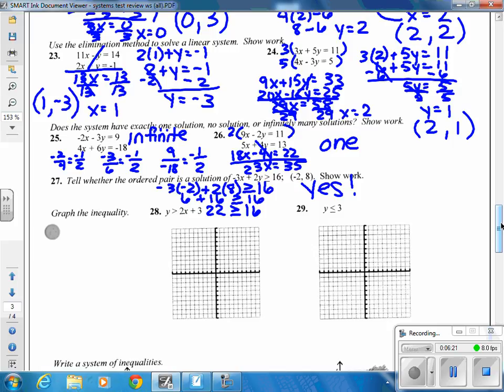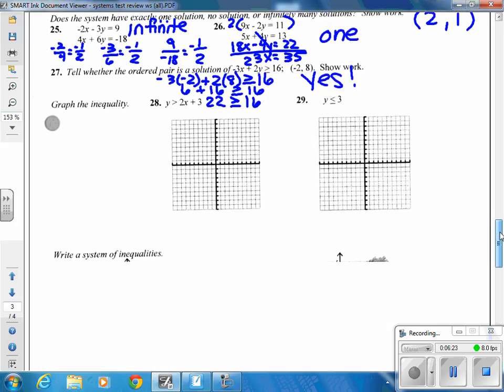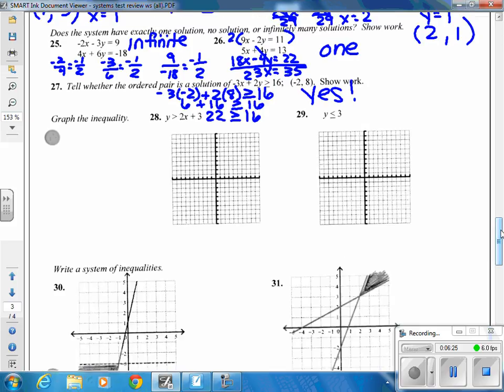For 28 and 29, you're graphing inequalities on the coordinate plane. Remember, with the graphing, you have to ask yourself, is it solid or dash when you go to connect the dots? And then you have to shade one side or the other. Right, so for number 28, it's ready to go with your M and your B. So we're going to go ahead and start plotting. You're going to start at +3. Your slope is 2/1. That's rise 2, run 1. So up 2, right 1. Up 2, right 1, or you can go down 2 and left 1 to get your other dots, right?